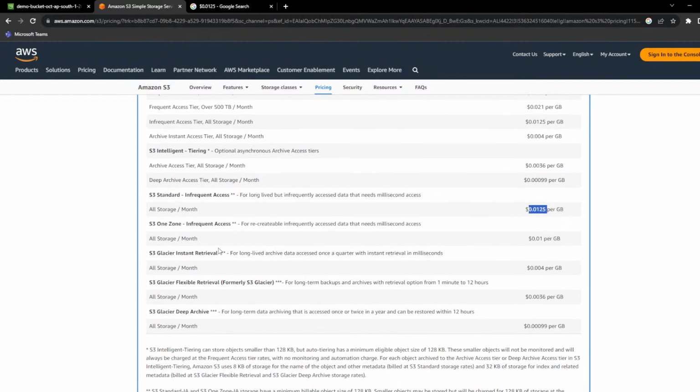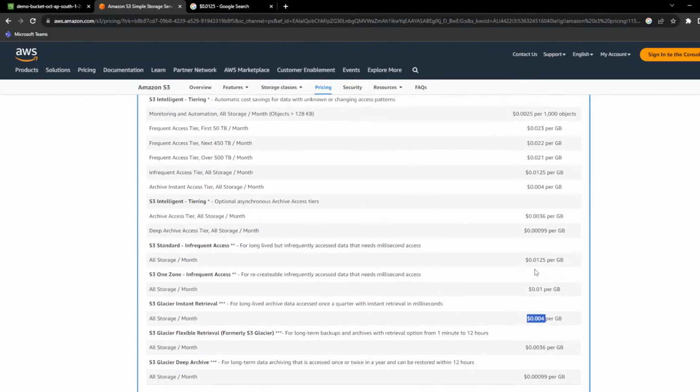Okay. If you scroll down, S3 one zone infrequent access. Now 0.0125 has reduced to 0.01. You can see some discount is there. Now if you go here, S3 Glacier instant retrieval, $0.004.